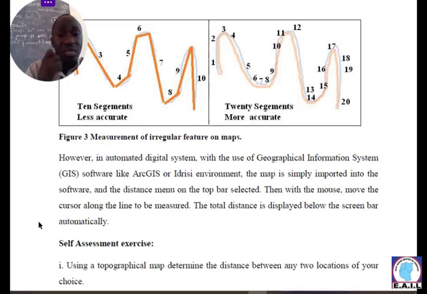In other words, you can use a straight ruler or measurements and just measure directly. Also, you can use the GIS, or what we call ArcGIS, the Geographical Information System, to know the distance from point 8 to point 10. So there are very many ways you can try to know the distance between the two points. You can name point A and point B, then you measure the distance.